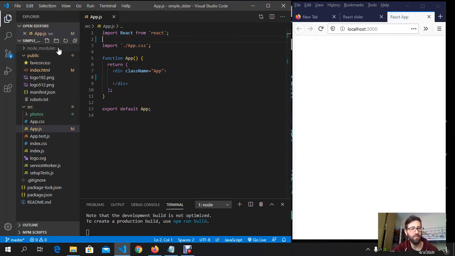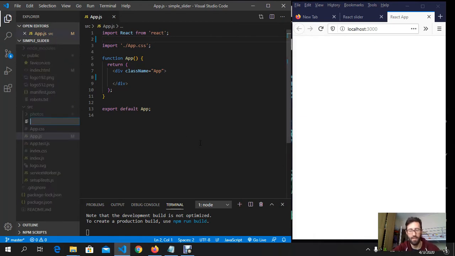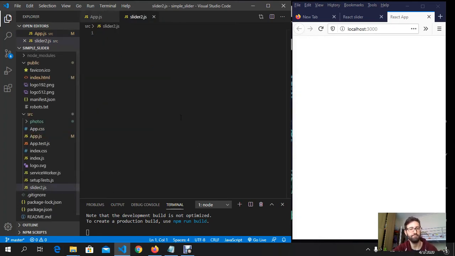We are gonna create a component here, let's call it slider2.js.